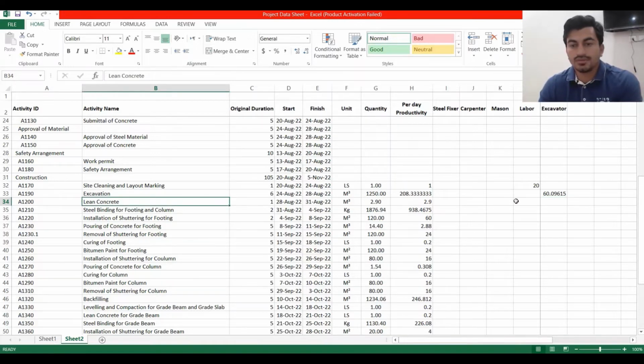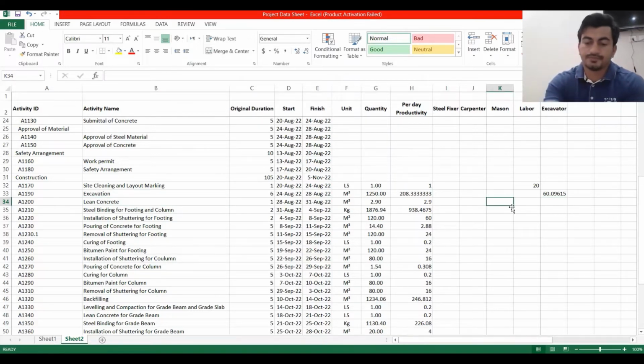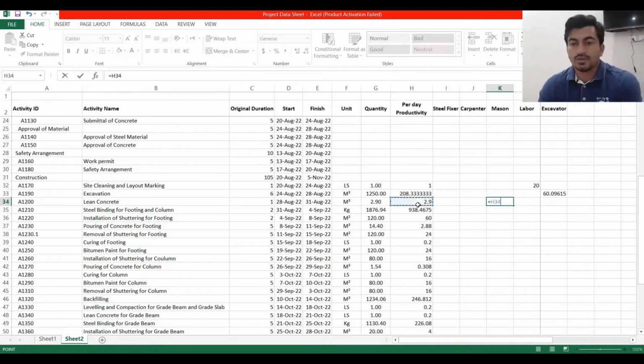Lean concrete needs a mason. Per day one mason is enough. You can do one mason 2.9 per day, multiplied by 1 and multiplied by 10 hour.